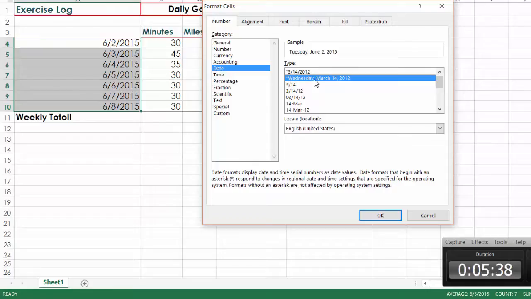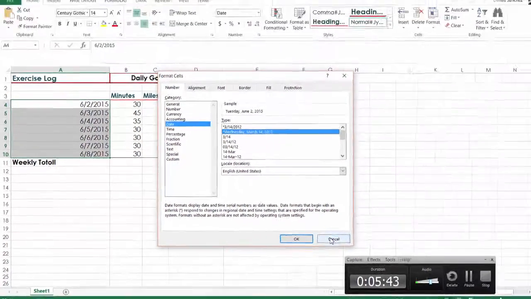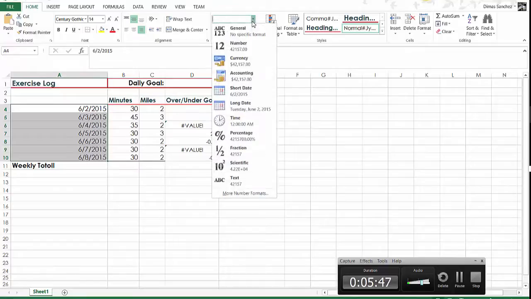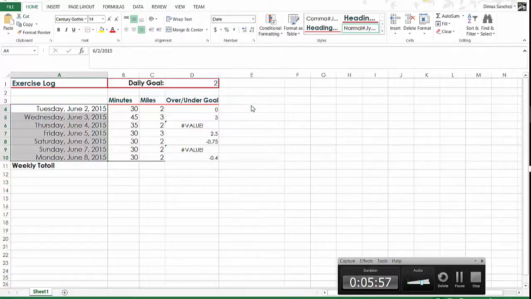That's one way that we can do it. Let me cancel that. Another way will be to go here to date, and instead of using short date, use long date. Any way that you decide to do it, that's basically what they want.